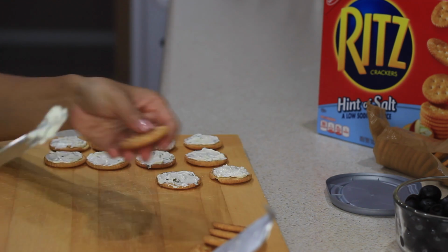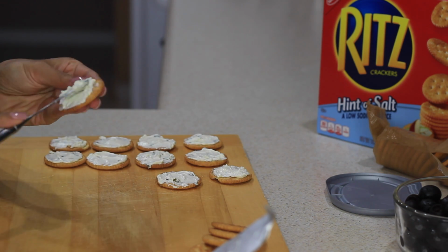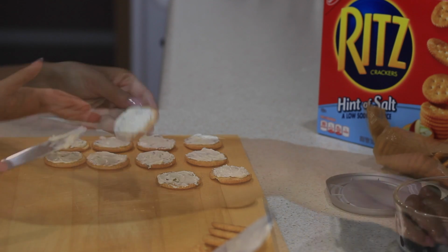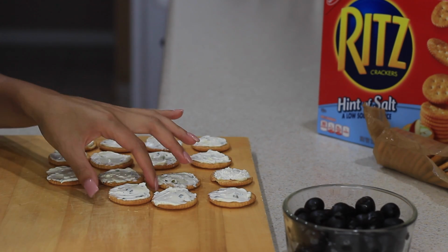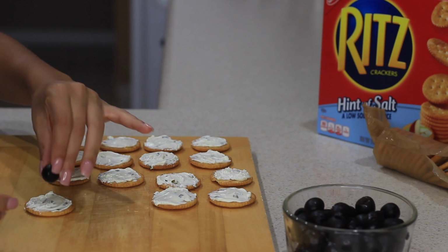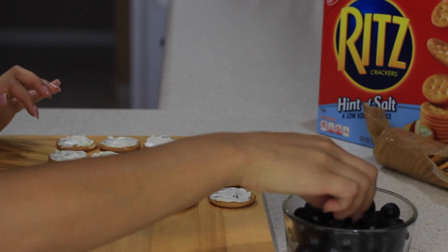The whole point of this is the spider. That's the most important part. And to make the spider, I'm going to take 1 whole olive and I'm going to put it in the middle. That's going to be the body. And then I'm going to take another olive and make little cuts to make the legs.